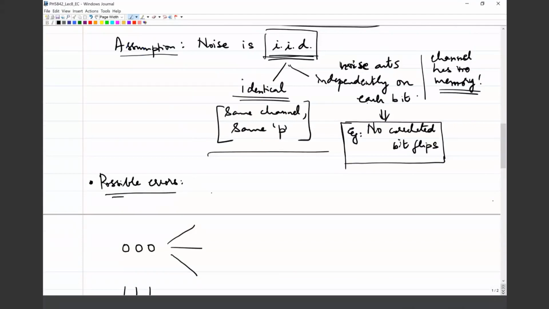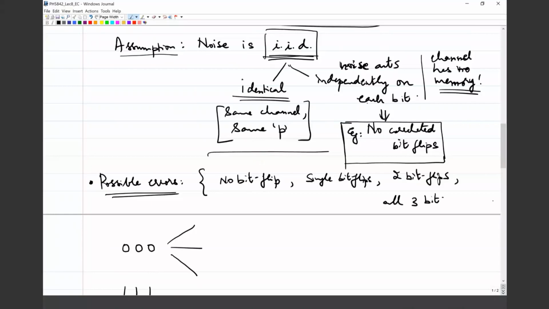So you could have single bit flips. Okay, first of all, you can have no bit flip. You can have single bit flips. You can have 2 bit flips. And you can have a scenario where all 3 bits flip. Okay, right? This is the set of possible errors now.